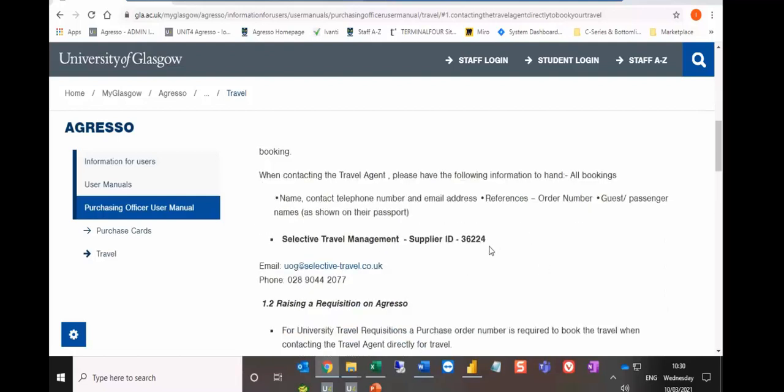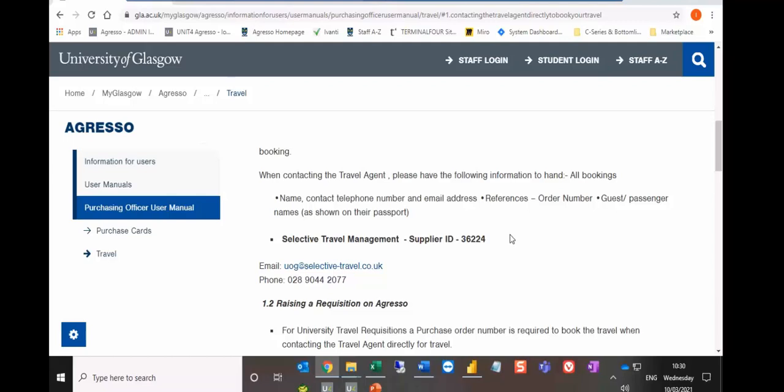You should have as many details as you can for the person you're booking for: email address, order number, things like that. One thing that's quite handy is for any changes to the travel. If you supply them an email address and a phone number, if there's any changes to that travel, that person will also get informed. If you just give them your details, whenever there's any changes to that travel, you'll get all the messages, which is not too handy.